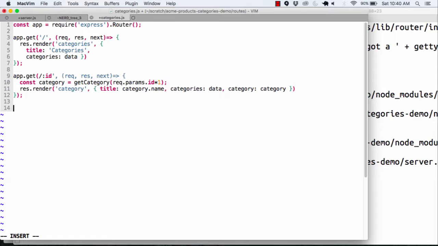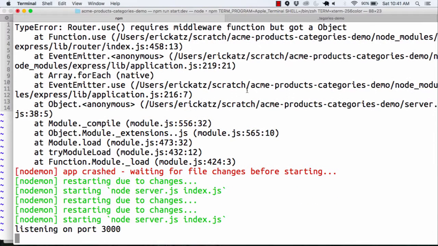Oh, because this is in categories.js. That's exactly right. Well, it's not that it's in categories.js, it's the way that I'm accessing it in the server.js. Now, you always have to remember module.exports equals... There's an apostrophe missing on line 9. On line 9, before slash ID. app.get, right here. Oh, thank you. So if I do that, let's just see. So this looks like it's okay.